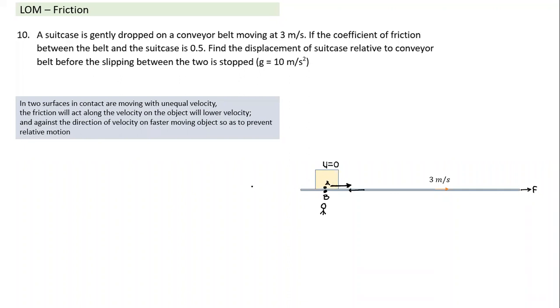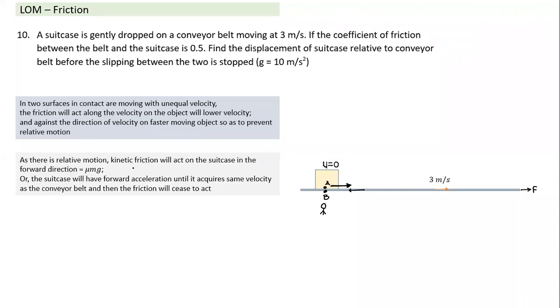So it will have motion under constant acceleration. And let's calculate here. And so we understand here one more way. One way we can understand is whenever two velocities are unequal, friction force will act on the two objects so as to make them equal. It will increase the speed of the slower moving object and tend to decrease the speed of the faster object. Second, we can understand in terms of relative motion. I'll come to relative motion again, relative motion in terms of direction. So fairly easy. If there's a relative motion, kinetic friction will act on the suitcase.